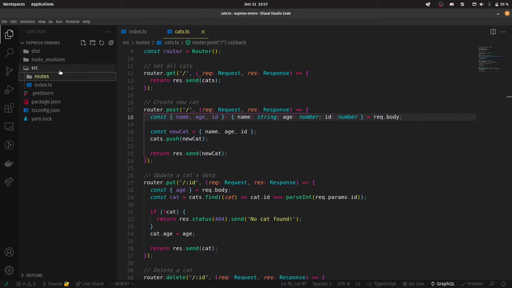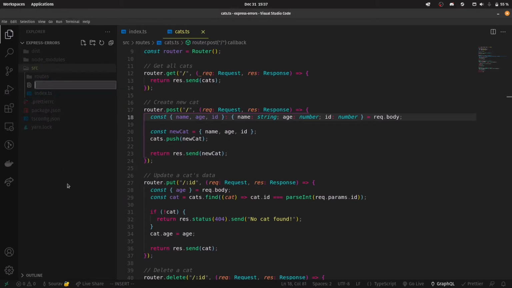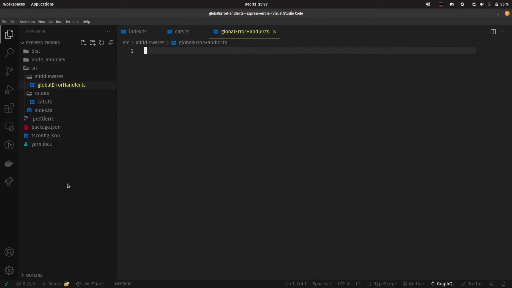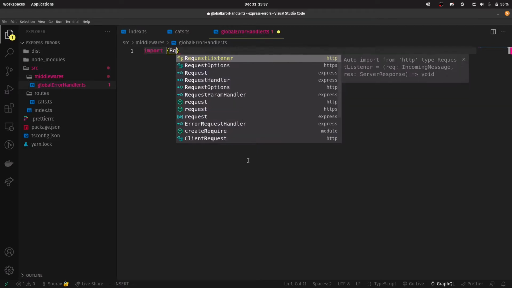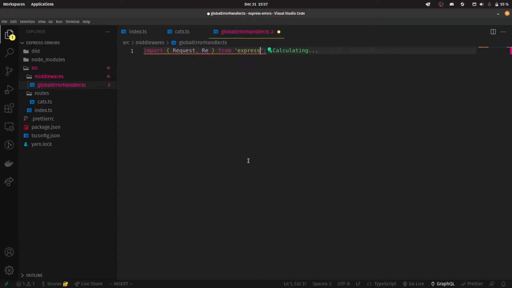So in here, I'm going to create a new file. Generally you would create it inside of utils or something, so I'll just call it middlewares. And inside of middlewares, I'm going to create a globalErrorHandler.ts. So let's just import a few things. We need Request from Express, we need Response, and we also need the NextFunction.